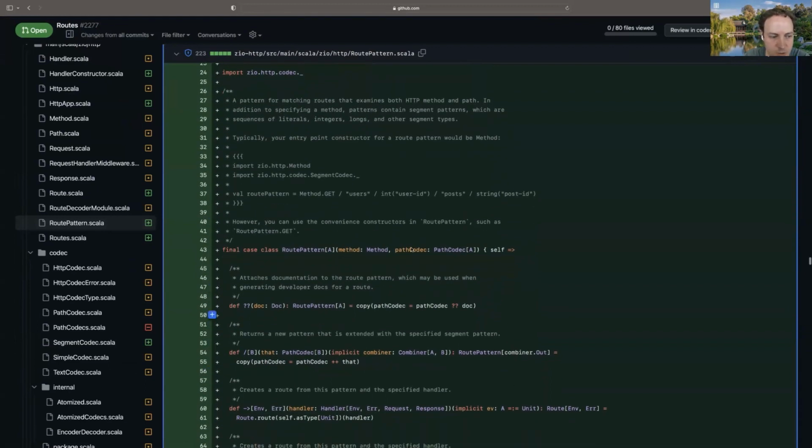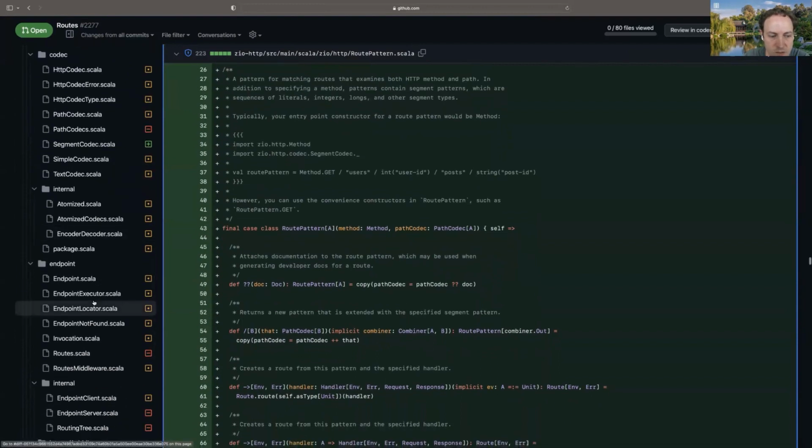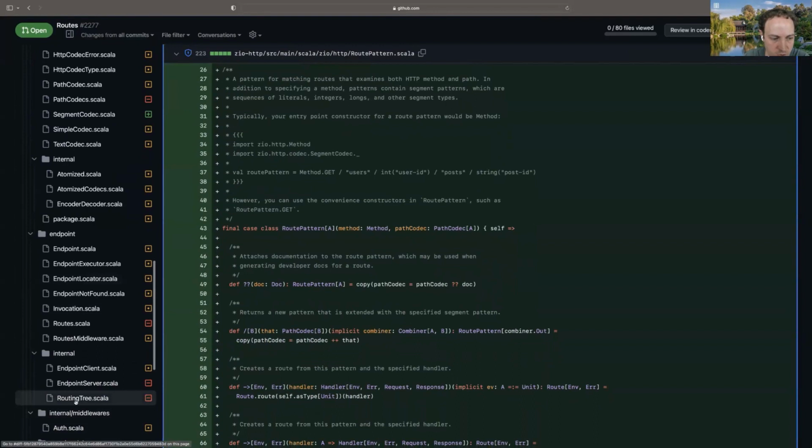Yeah, so this is kind of getting at some of those core data structures. Part of the idea was this routing tree for that optimized implementation. And part of the idea was also to unify the endpoints API with the more classic ZIO HTTP API, because there was already the endpoints API that was very declarative and did encode all these things as values because it needed to have codecs for all of them. But at the lower level, we had just this partial function. So it's really trying to unify those things.